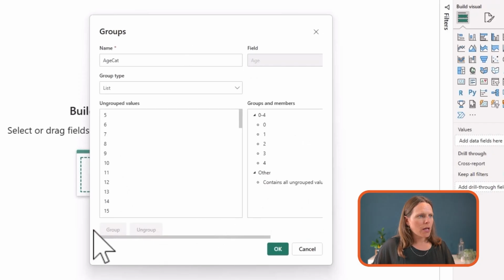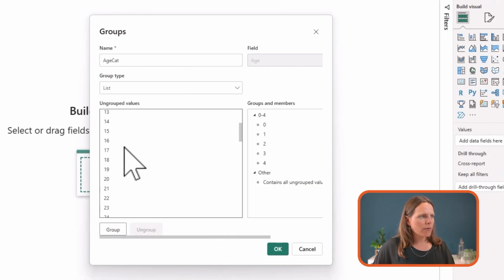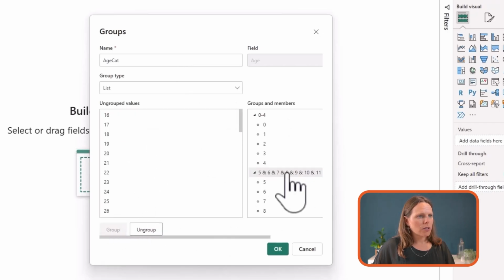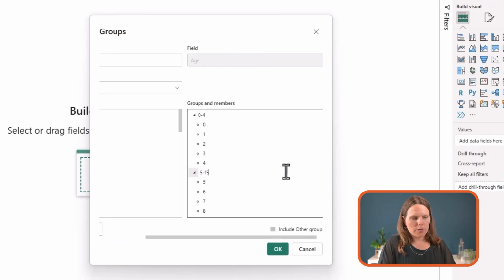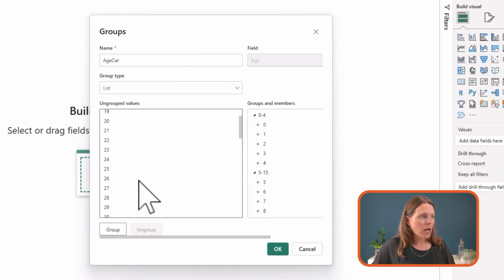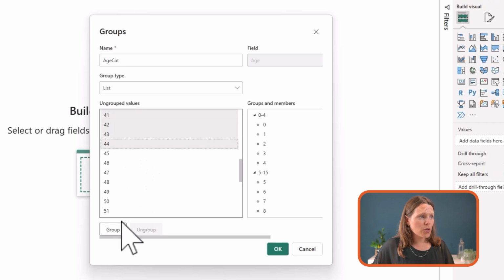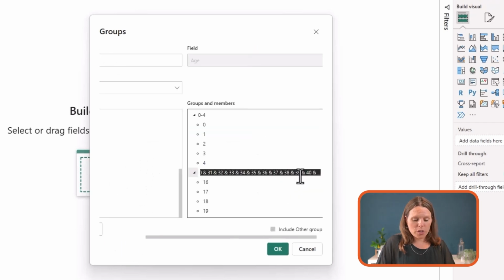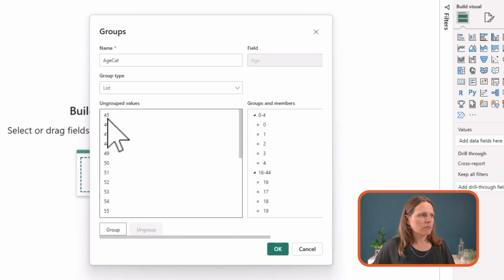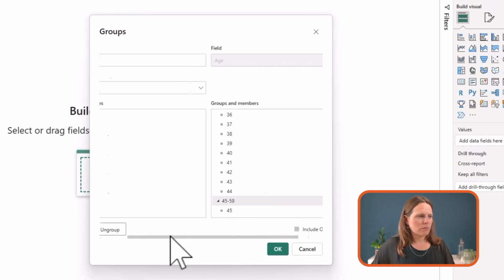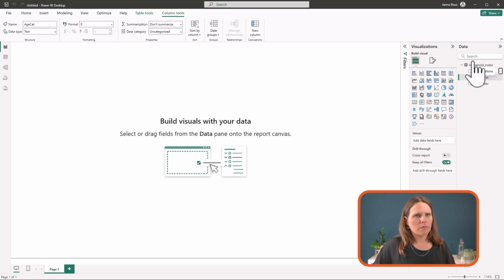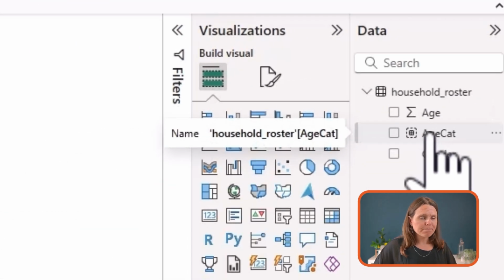Then I will come here and say 5 to maybe 15, and group that, 5 to 15. Really, this just comes down to your program, so it doesn't really matter. Whatever category you want, you go for that. All right, so I have set up my age category groupings, and I've got that over here.